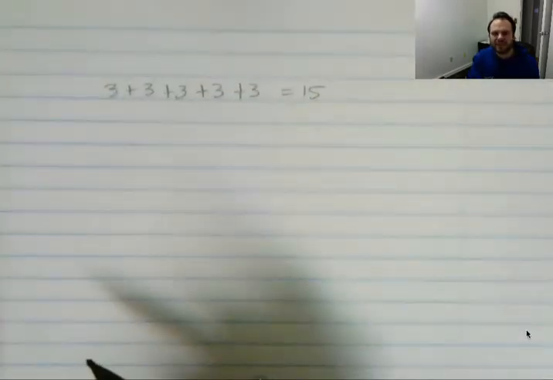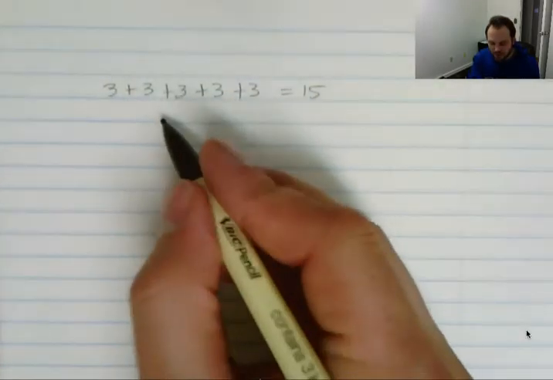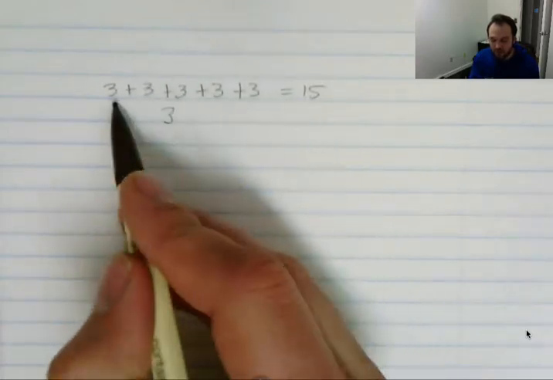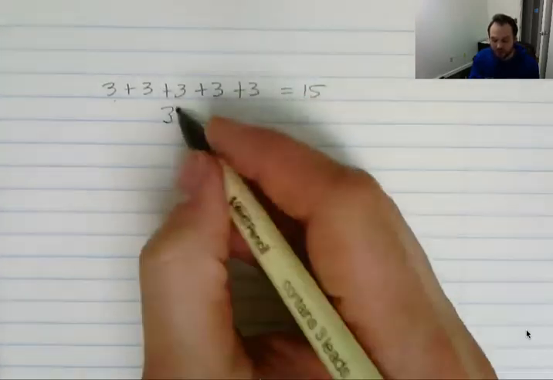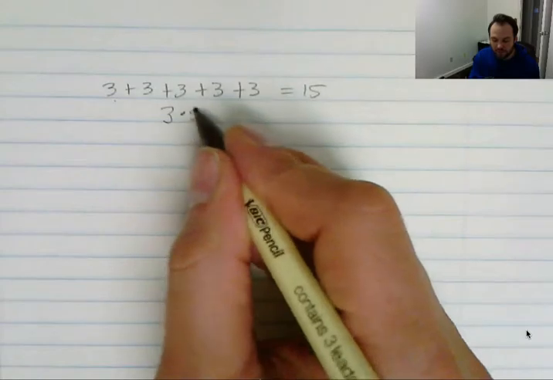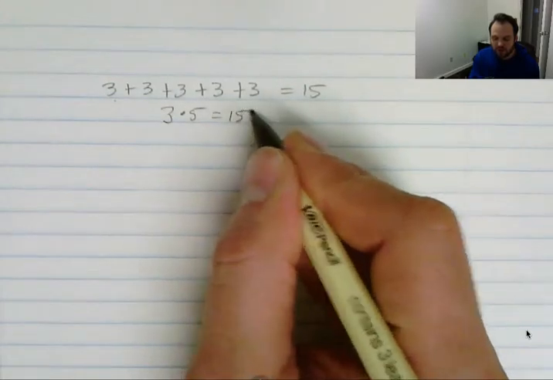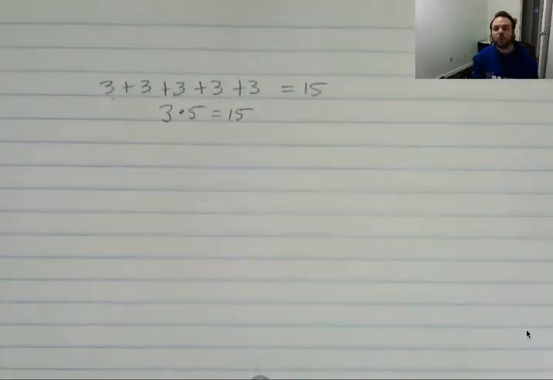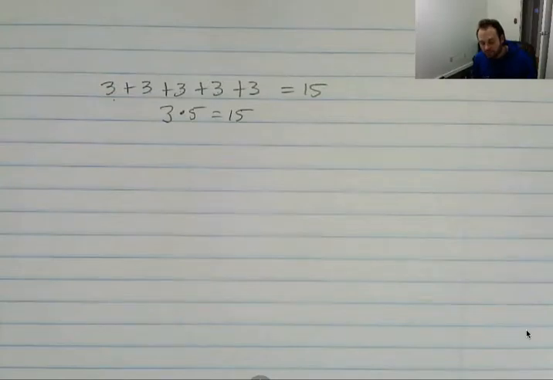We learned a shorter and easier way of writing that out is just going to be 3 times, we have 1, 2, 3, 4, 5, 3. So 3 multiplied by 5, we said, is also equal to 15. Okay? So much like how multiplication was repeated addition, powers is just going to be repeated multiplication.